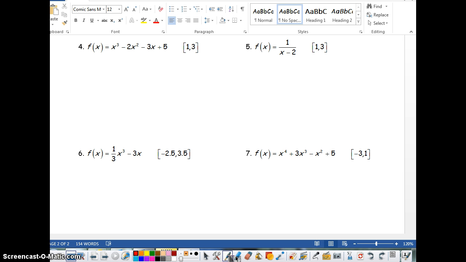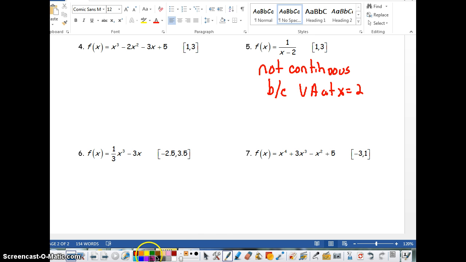Number 5, there is a vertical asymptote here at x minus 2, gives you x is equal to 2, a vertical asymptote. The question is, is 2 in my region? It is, which means this is not continuous. Which means you cannot do the mean value theorem. It does not apply here. So it's not continuous because you have a VA at x is equal to 2. So we don't have to do anything else with that problem. It's actually a really easy problem. All right, number 6 is a polynomial, so again, that will work. Number 7 is also a polynomial, so that one will work.